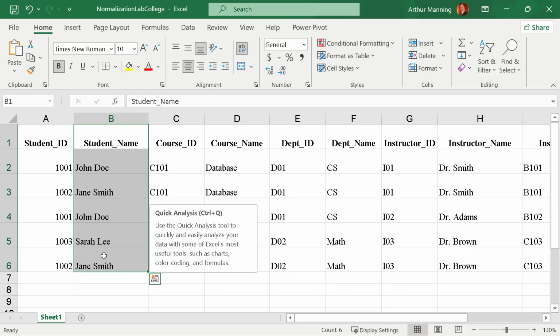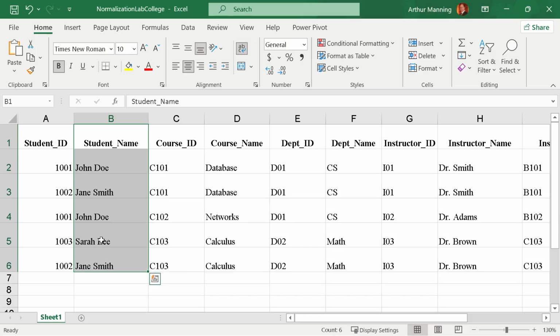Now we may even have a reason to have middle names in here and have it atomic. Right now our current data only has first and last name. As we plan ahead, we might even want to have a middle name. That's one reason for atomicity. So there's a target for atomicity.